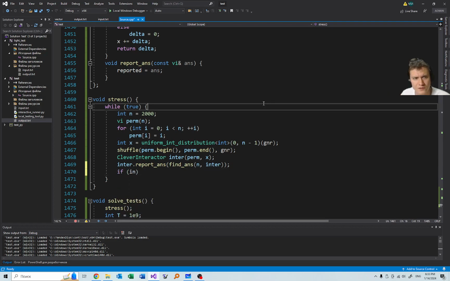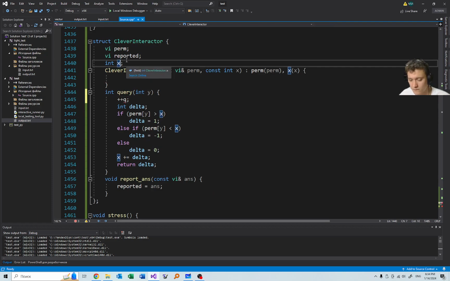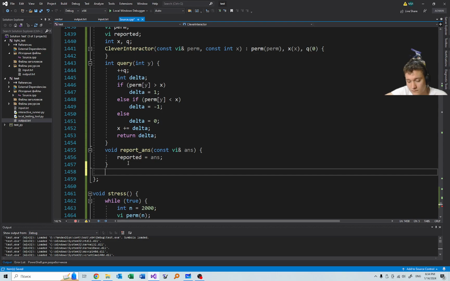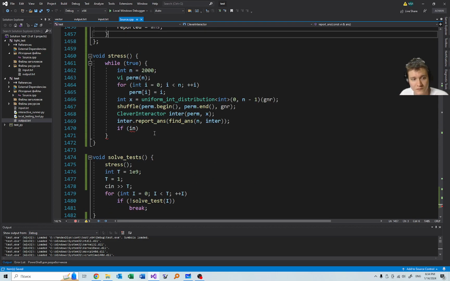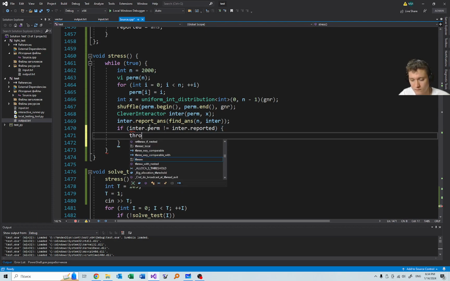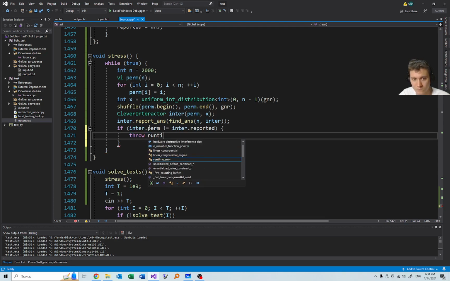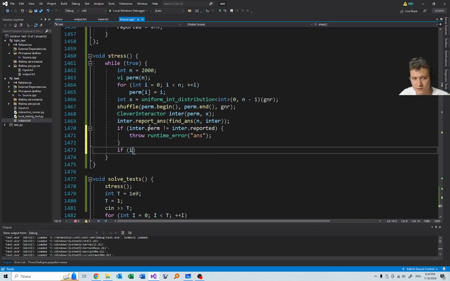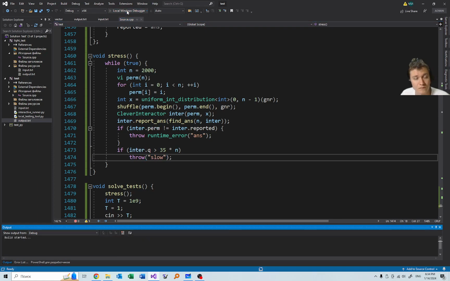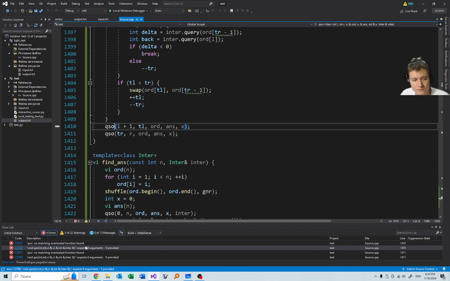So let's also calculate the number of queries. If inter.term is not inter.reported, and if inter.q is greater than 35 times n, okay, let's go.